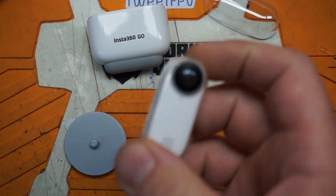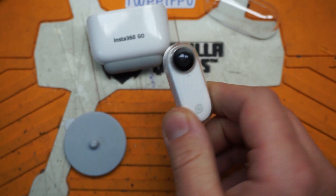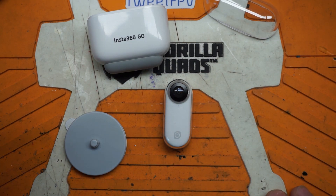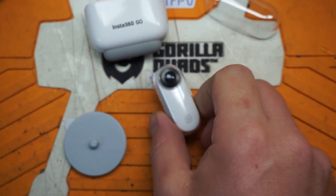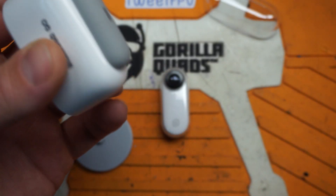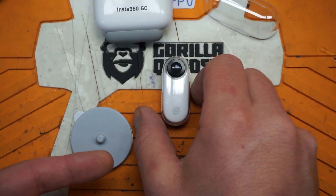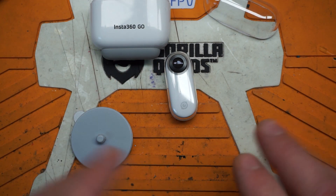So what are my thoughts? It was pretty obvious from the video — this thing is awesome. I am so unbelievably happy with it; it does better than I thought possible. All the extras in the kit are just bonus. It's very user-friendly once you figure out the holds and the triple and double presses. The magnetic charging and syncing case is a really great idea — I do wish you could plug directly into your computer, and I wish it had an external SD card, but for the weight and price they did a pretty good job.